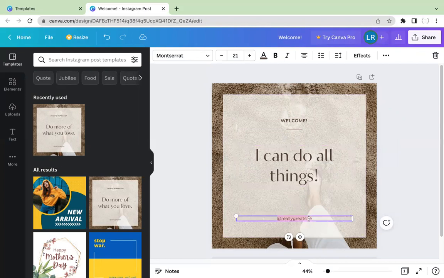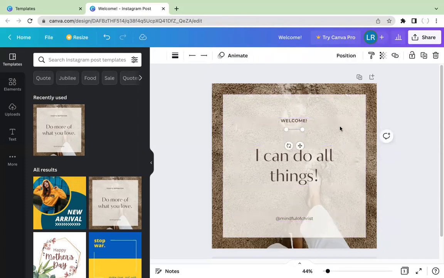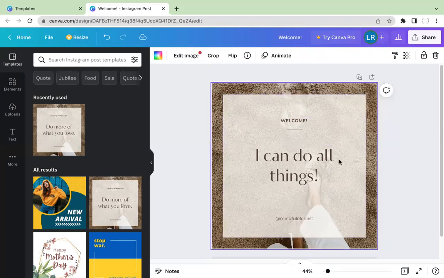Here you can change this as well. So I'm just going to change it to mindful of Christ. There we go. So let's stay on this one down here. So it's highlighted. So all of these are called elements. Okay.